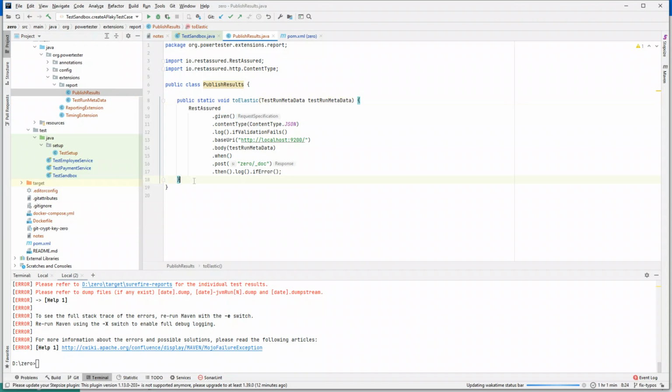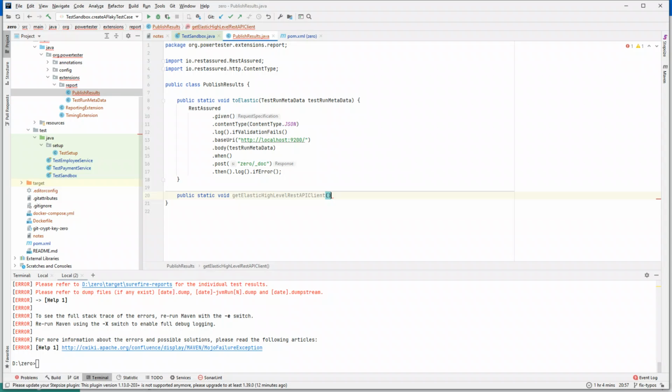And here, let's create a method, public static void, and not really void. Okay, for now, I'll say get Elastic high level REST API client.